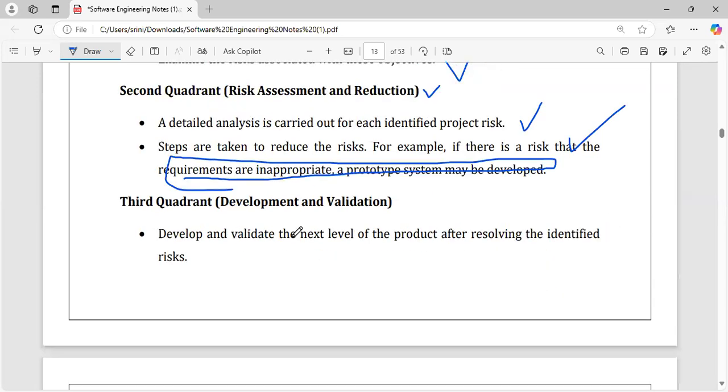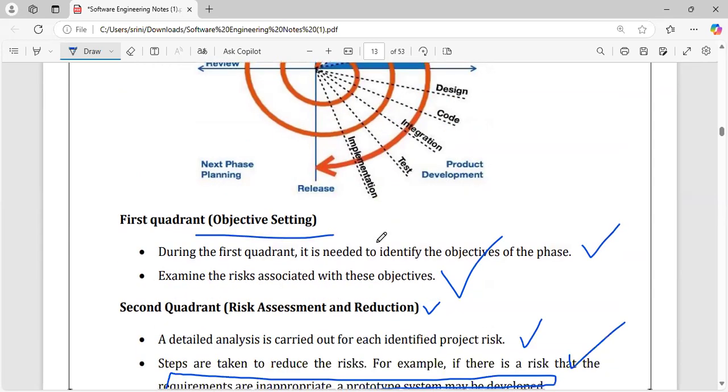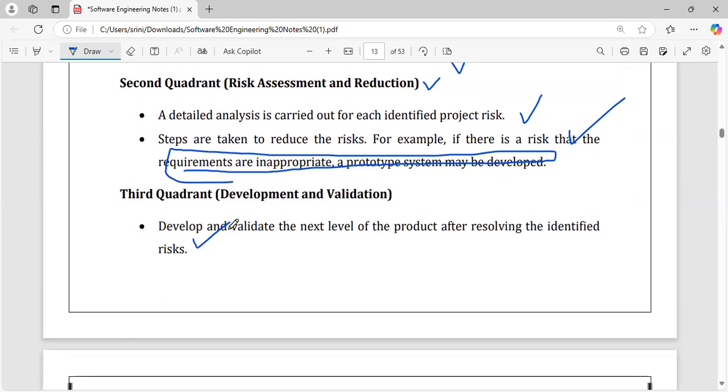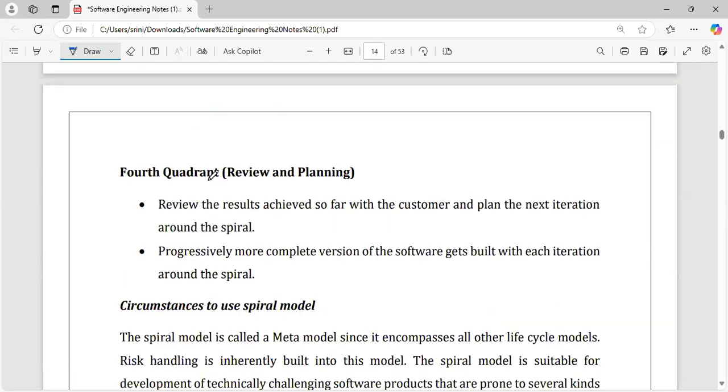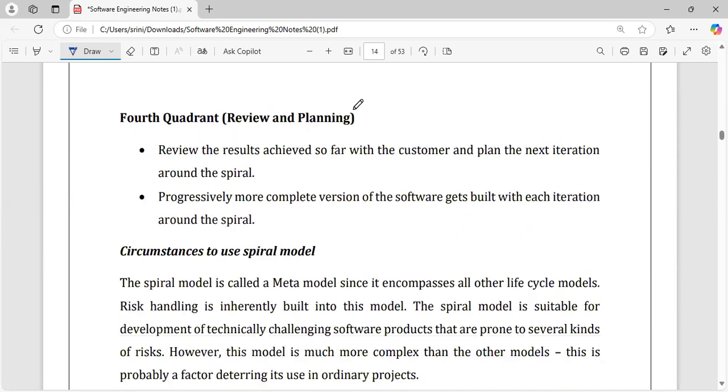Okay. Then in the third quadrant, we are going to develop the product with the design phase, code phase, integration phase, test phase, and then implementation phase. Develop and validate the next level of the product after resolving the identified risk in the second quadrant. And then in the fourth quadrant, we will have a full software, and then that software can be reviewed. Based on feedback, we can plan the next loop.